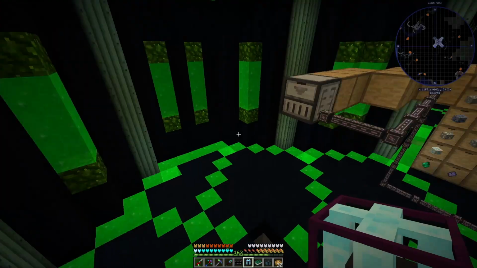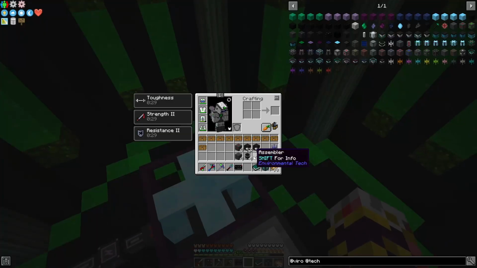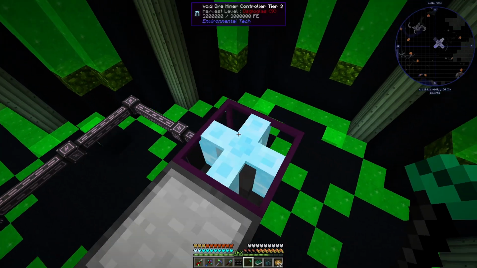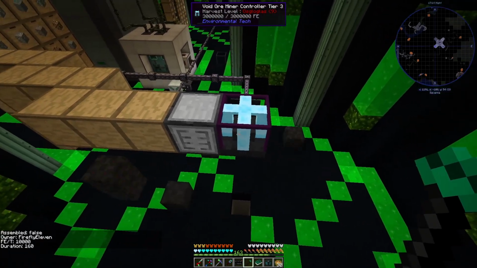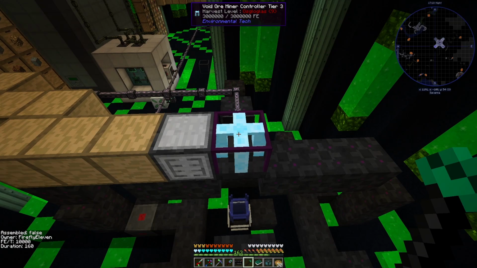Here we go. We should be able to put our controller tier 3 down right here. And we should be able to hold on it with our assembler. Now, hopefully it will just take the speed and the normal modifiers and work. It looks like it is. This thing is getting huge. I may have to move it up at some point.